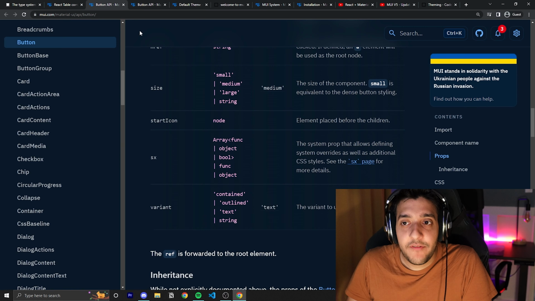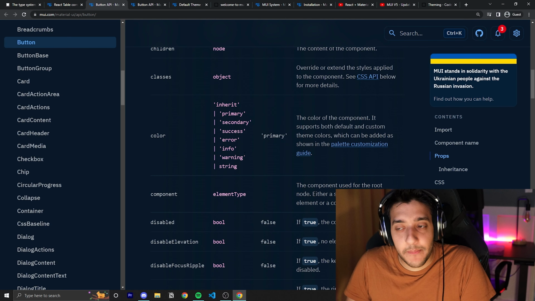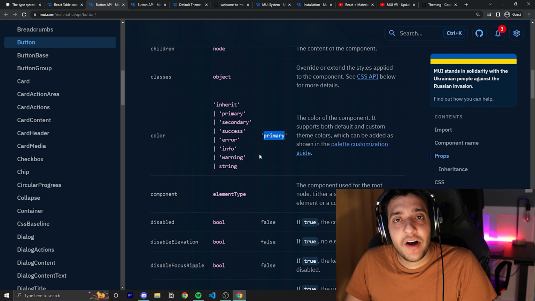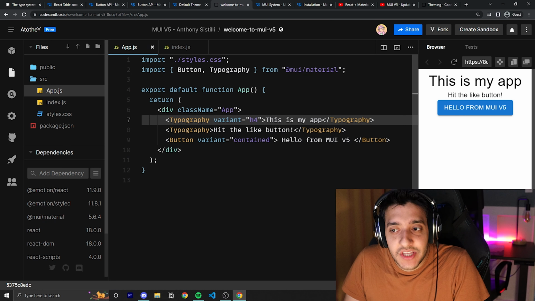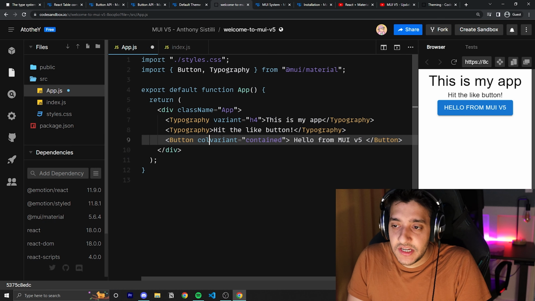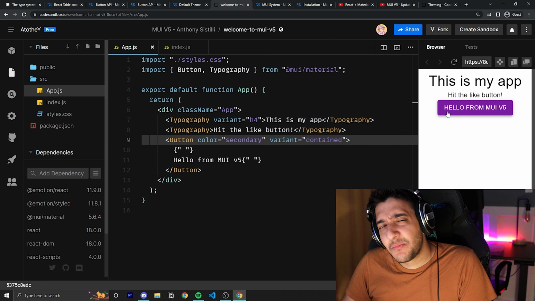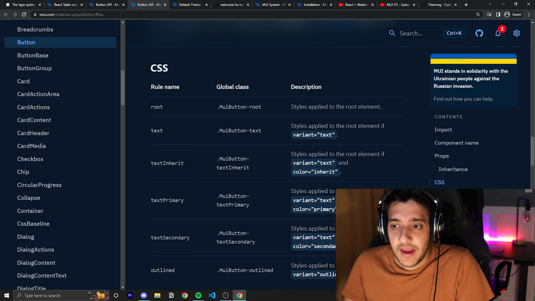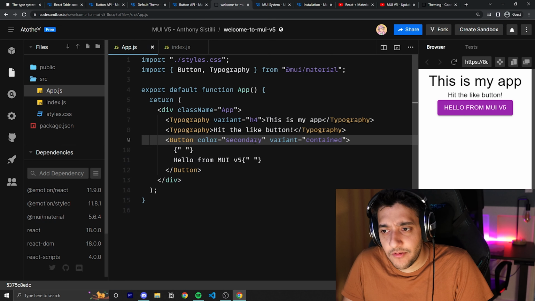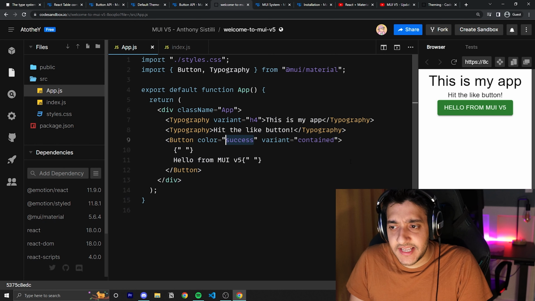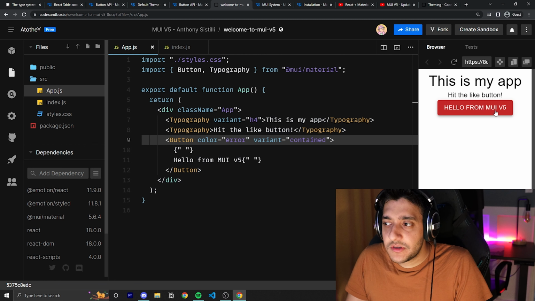So for example, if we go back to this button API and we look at the color, you can see that there are a couple of different values we can pass in, and by default it's this weird value called primary. And what I can do is I can go ahead and maybe change that to secondary. So let's go to the button and change color equal to secondary. And you'll see it now changed it from this blue to this sort of purpley color. And if I go back to that and I actually change it to maybe success or error or info, for example, success is this green, info is this other blue, error is going to be this reddish color.